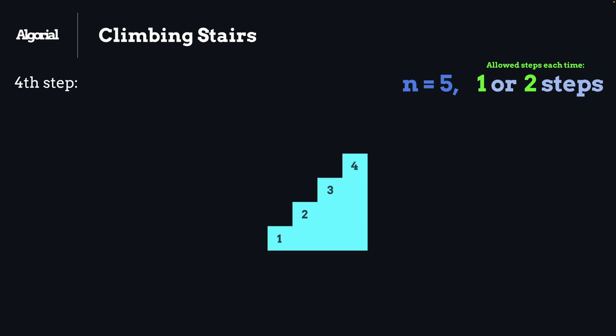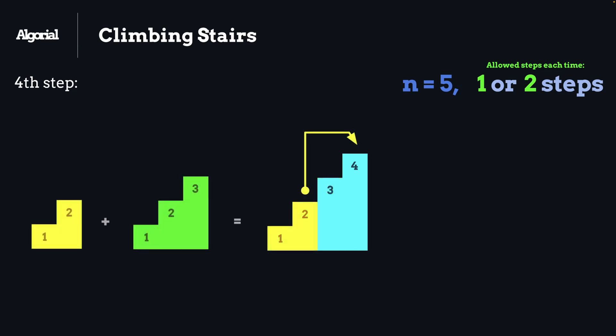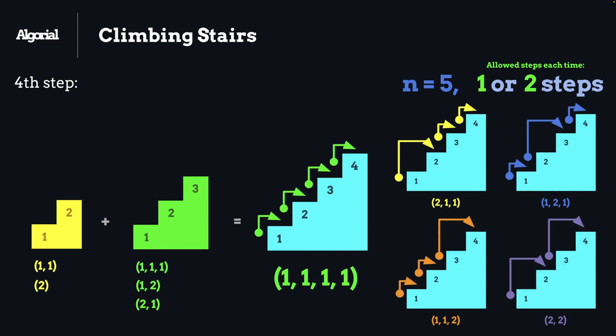In case of 4, again if we stand at stair 4 there are only two possible ways that we could have ended up there. Either we were at stair 3 and took one step to get to stair 4, or we were at stair 2 and took two steps. Using our magic idea of combining the last two possible ways to get our answer, we already know that there are two ways to get to stair 2 and there are three ways to get to stair 3. So it would leave us with five possible ways in order to get to stair 4.